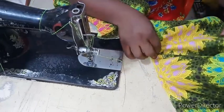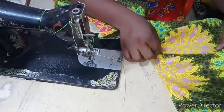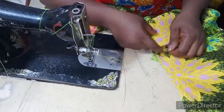So for the band, I'm going to be cutting a 2 inches band on fold.